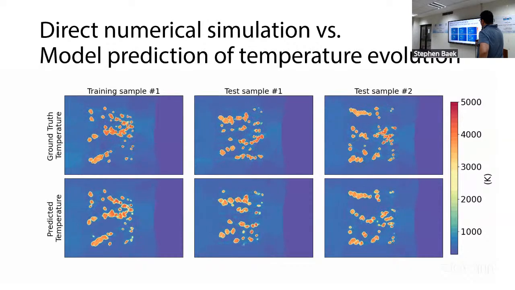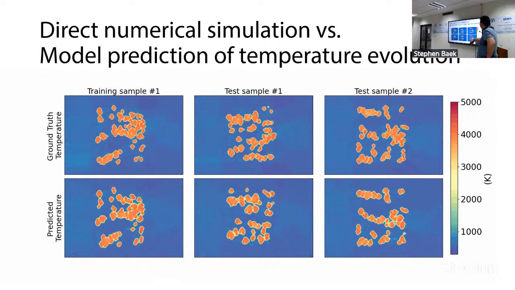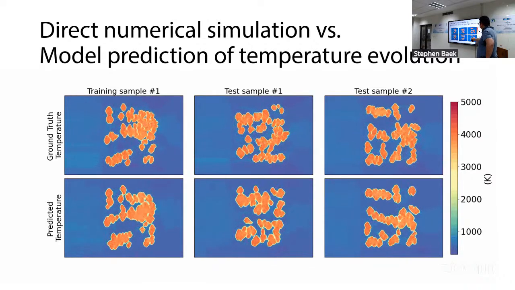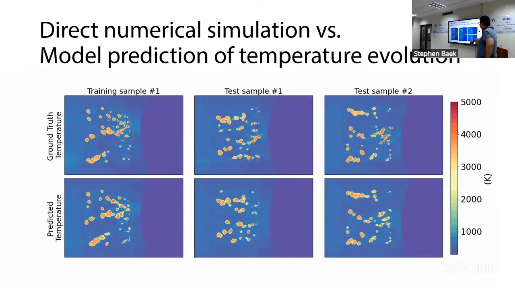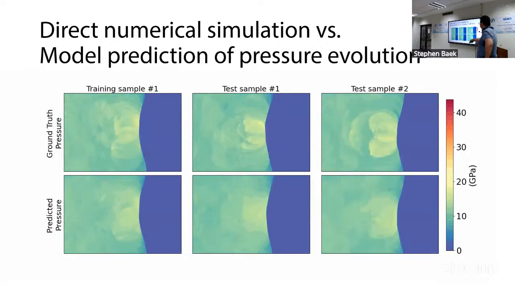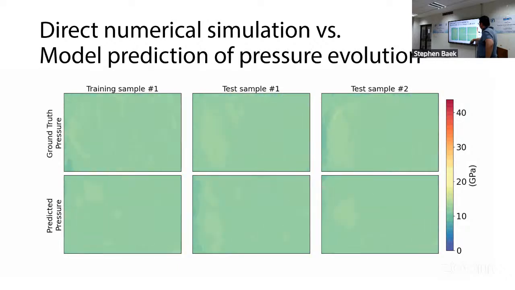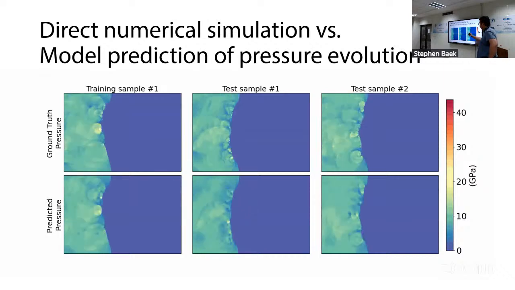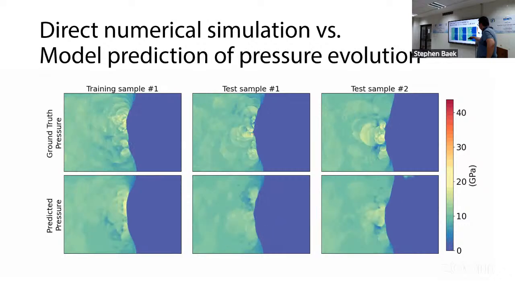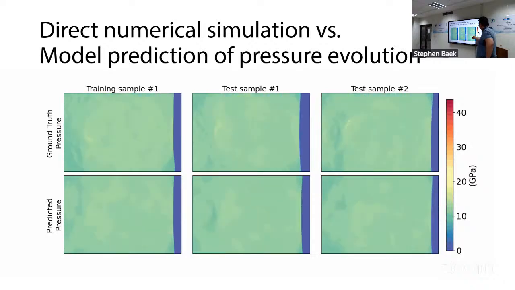So here's the animation. Again, we have the training sample, which is the case that the model has already seen, and then we have two test scenarios that the model has never seen. And as you can see, with the caveat that the prediction result is a little blurrier at the bottom, we can capture the overall dynamics of the hotspot formation and their coupling as well. Here's the pressure field evolution, same deal. We have some blurriness and a little bit of noise. That's coming from the stochasticity, the sigma, which adds uncertainty. So we get to see these weird blobs popping up here and there. But other than that, you can see that the general pattern of the traveling shock front is correctly modeled.